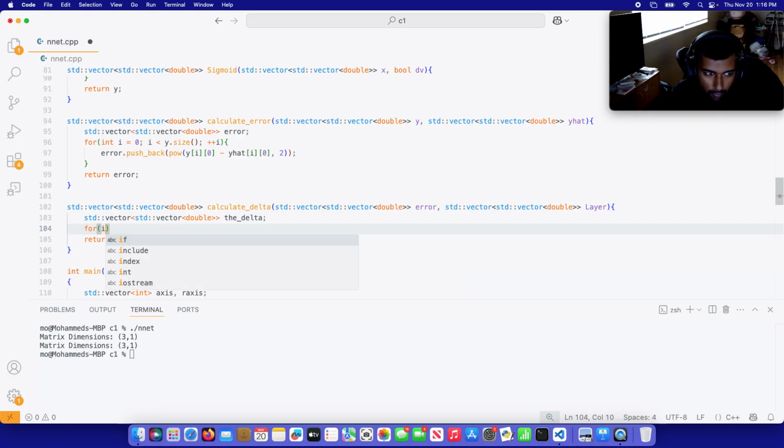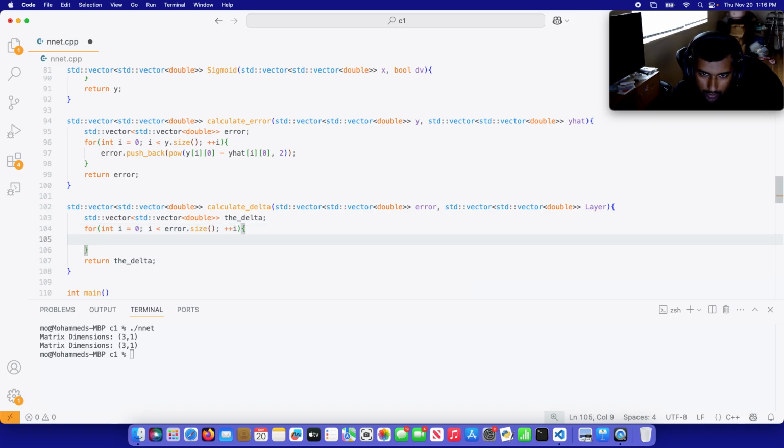So it's going to be for int i equals 0, i is less than... error. So wait, error and layer have to be the same length, I think. Plus plus i. All right, now it's starting to get really challenging.